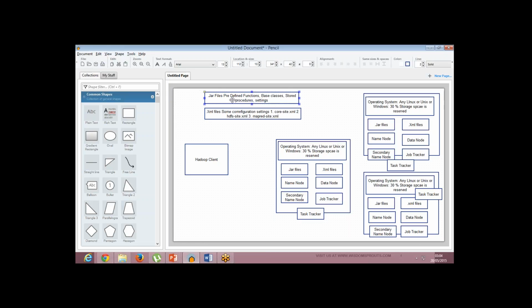And talking about the XML files, these contain some configurations that are very easily configurable, and the settings which you are advised to play with, and you can monitor or modify based on your own convenience and your own needs. So basically this can be stated as your .dll files and this can be stated as your .bat files. Next up, talking about these 5 daemons.